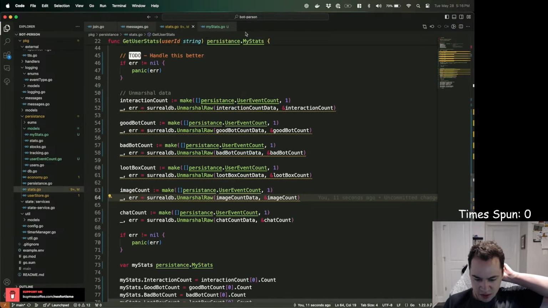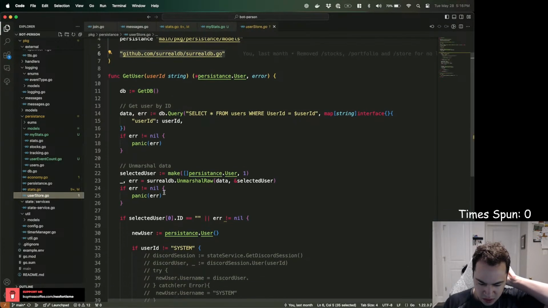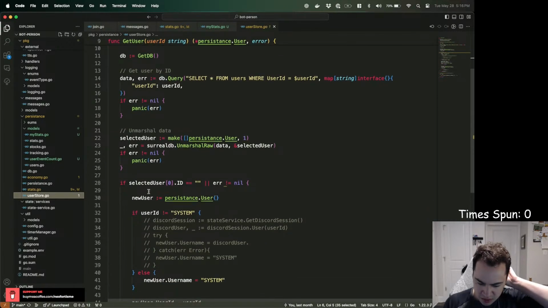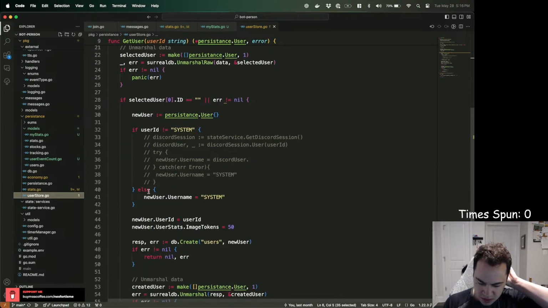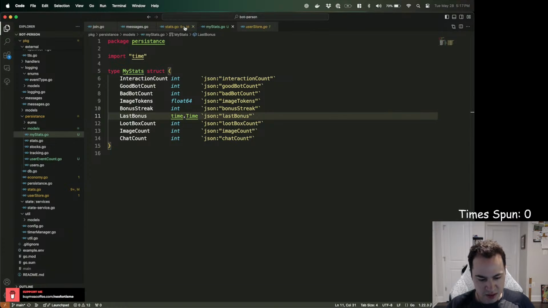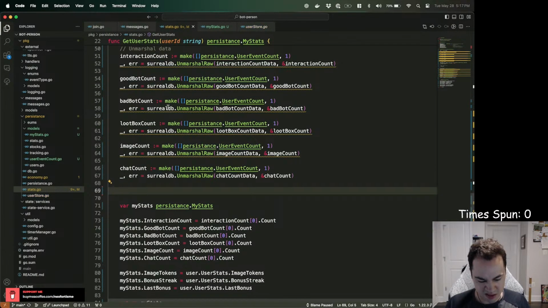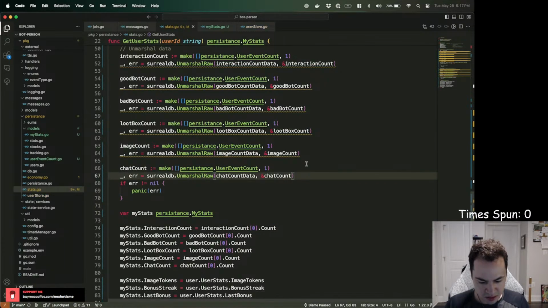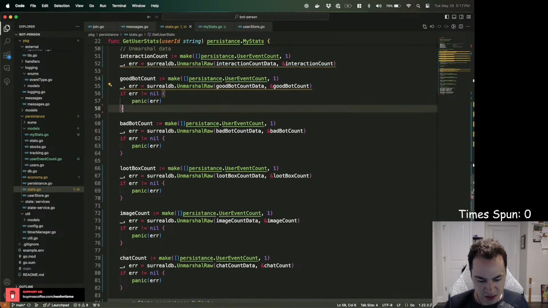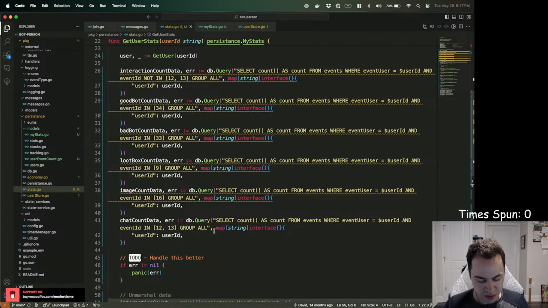I didn't know. Okay, so how in the user store, don't really. Oh, is it because each one of these can have their own level of panic?